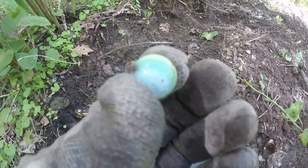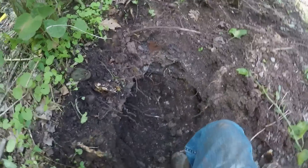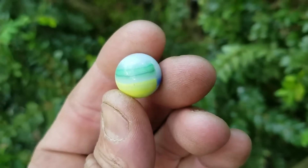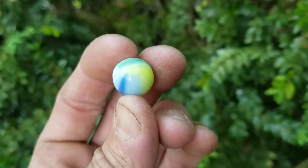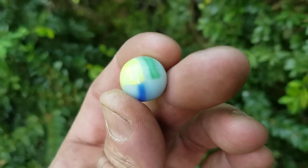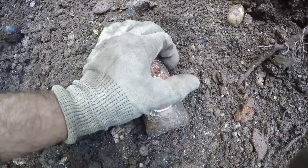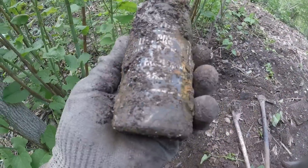Here's this marble from that previous clip - these ain't no joke. Look how nice the condition is. That's a classic marble king marble made by Marble King in West Virginia in the 1960s - that's a beauty. This bottle looks pretty cool - 'Coleman Chocolate Levered Drink.' That's a cool looking little soda.